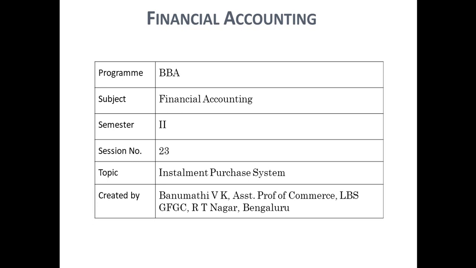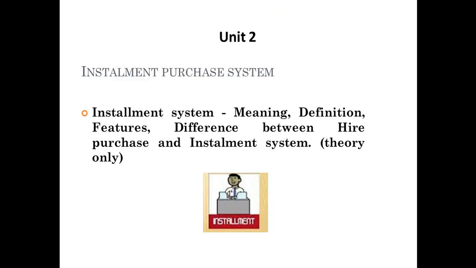Good evening, students. Now we are going to discuss, in this last session, the installment purchase system. In the last session, and so far in your entire unit 2, you have studied the hire purchase system: theory, definition, meaning, and the accounting treatment. If any sale happens on the basis of hire purchase system, how do we account for it in the books of the hire purchaser as well as in the books of the hire vendor?